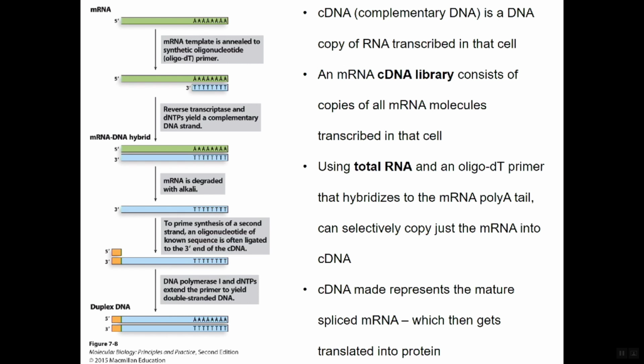Yeah, that's a good point. So if it's too short, it would anneal somewhere else, you mean? Like it's not specific, that's right. It needs to have a certain length to be specific. But more importantly, it needs a certain length to actually stay on there, okay? Because if it's too short, it will fall off. Why is it falling off?